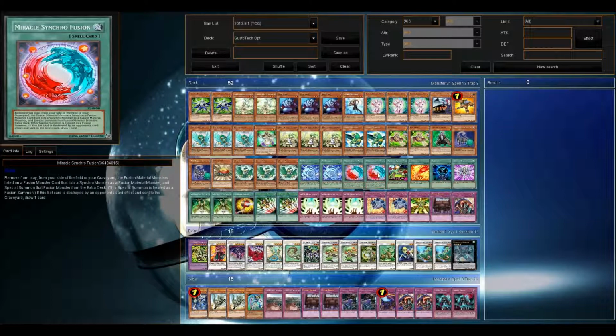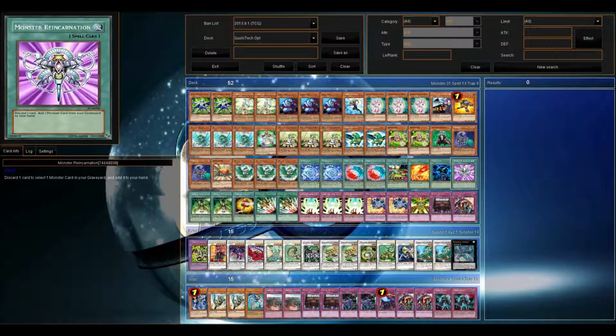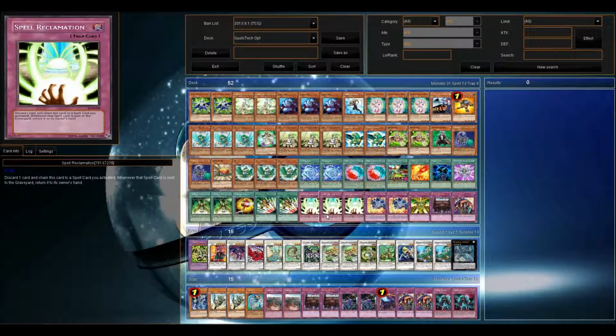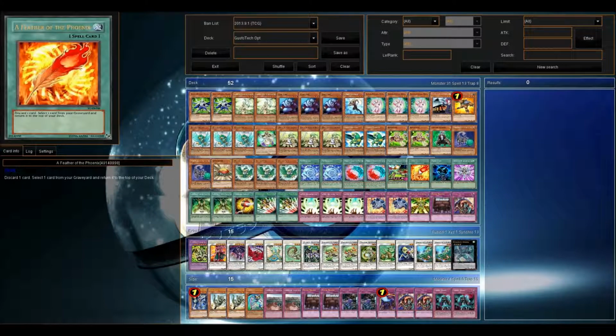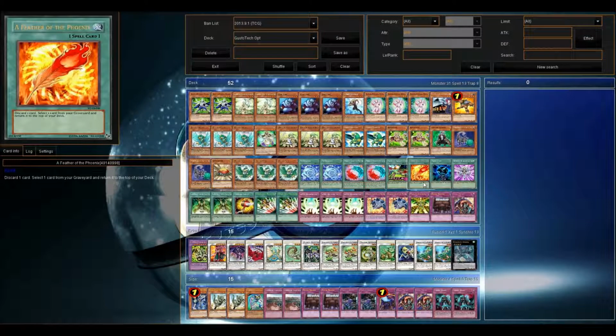And I'm still running 2 Miracle Synchro Fusion, for your Axon Kicker, Back to Square One, and Dark Core. I had 2 Dark Core, I think, but I think Back to Square One might be more useful sometimes. They basically do the same thing. They both get rid of a monster, but I think Back to Square One is situational. Yeah, all of these cards are situational. Back to Square One, Feather the Phoenix, Dark Core, Monster Reincarnation, all running 1 of each. And I run 3 Spell Reclamation to return what I need more back to my hand. So yeah, all depends on the situation, but for them, singles just for options.